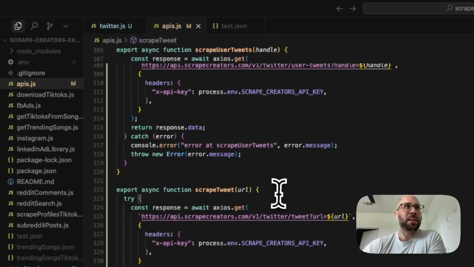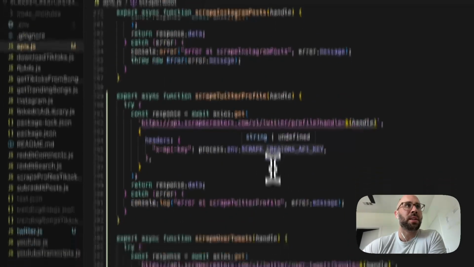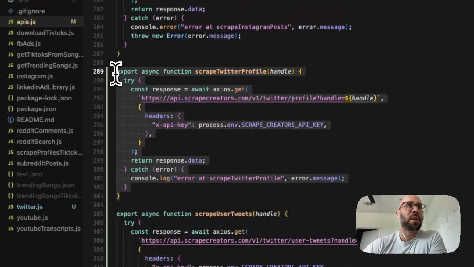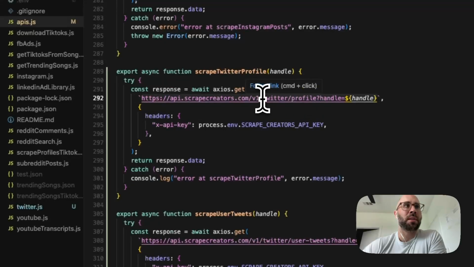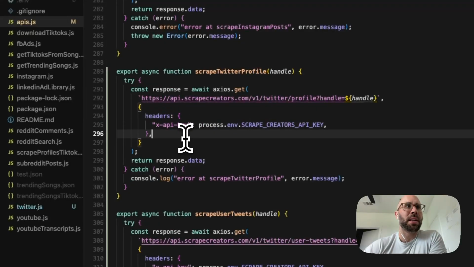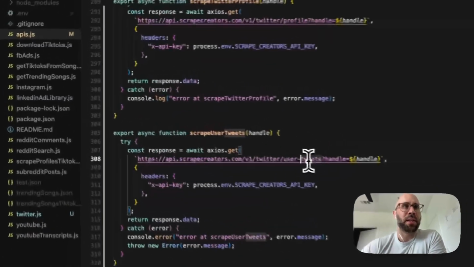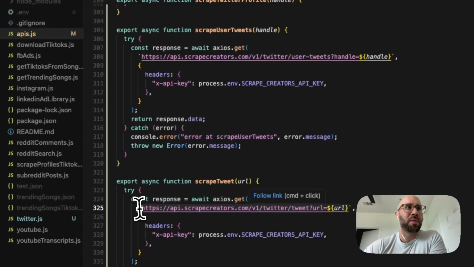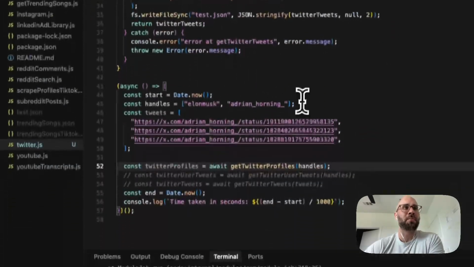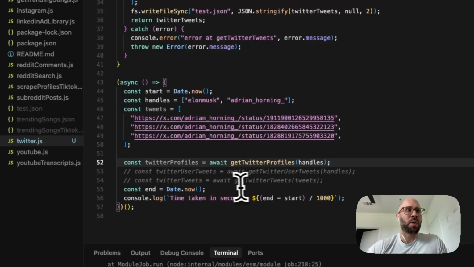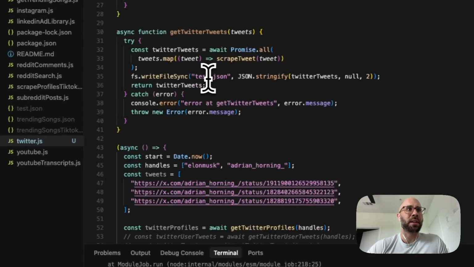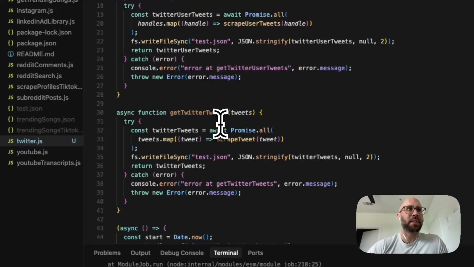And what we're going to be doing is using this file, apis.js, where we already have function calls to call those APIs. So this one will call the profile endpoint, and then again, passing in an XAPI key header. And we're going to be using Axios. So you just npm install Axios for that. And then here's to get the user tweets and then the individual tweet details. So pretty easy. And there's no paginating because even the tweets endpoint will just return the last like 100 tweets. And then we're going to log how much time it took also. And then write to, so this fs write file sync, we're just writing the details to test.json.